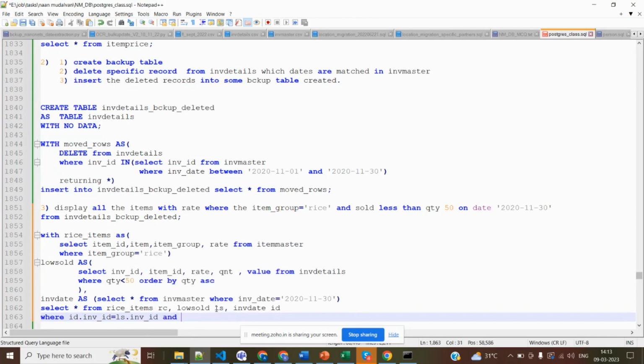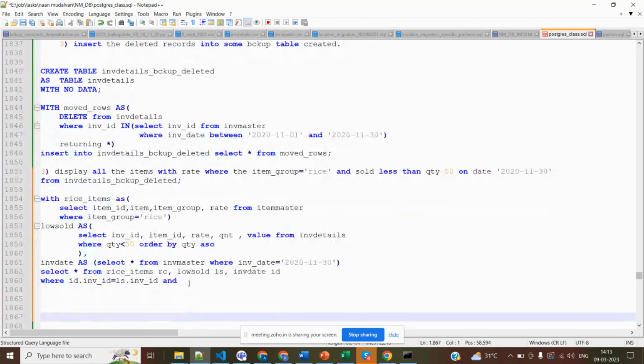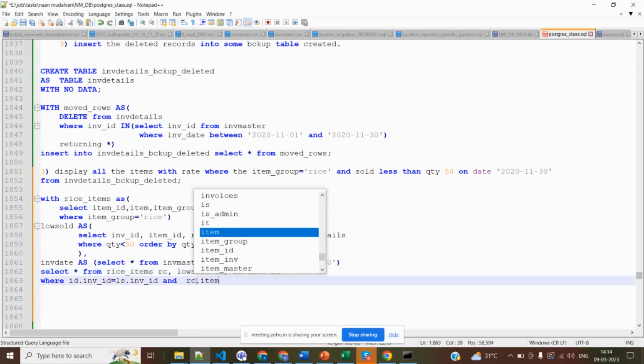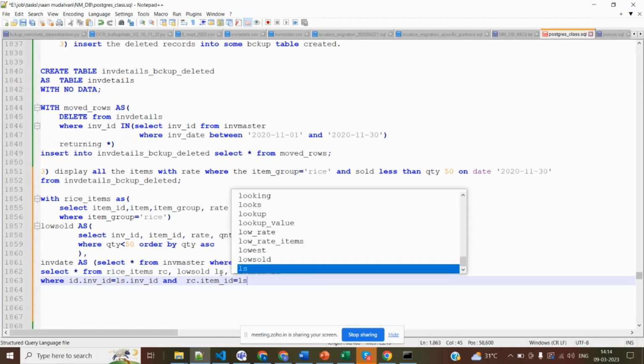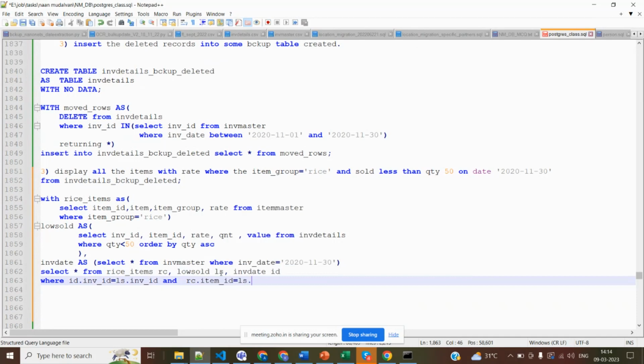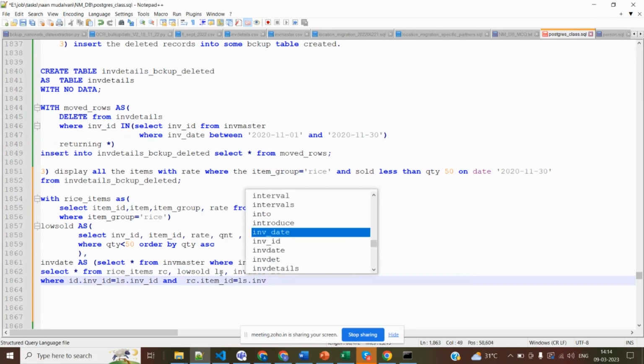And one more condition is item ID should also get matched. So this RC item ID should be matched with the low sold item. LS low sold item is nothing but our invoice details, LS item ID.